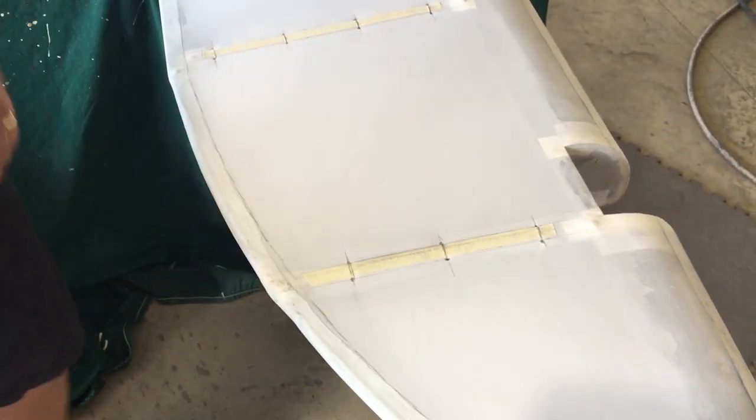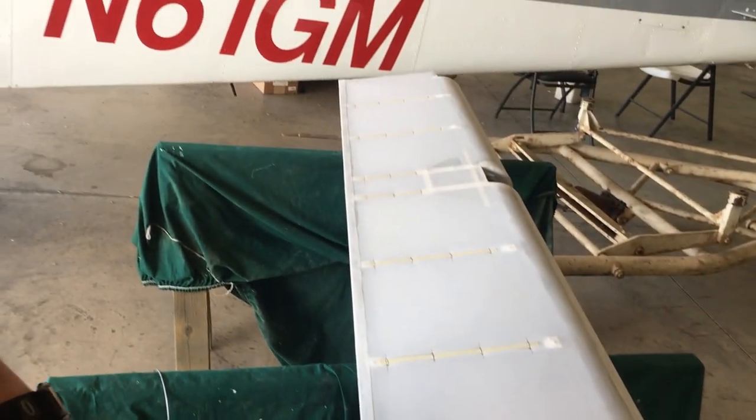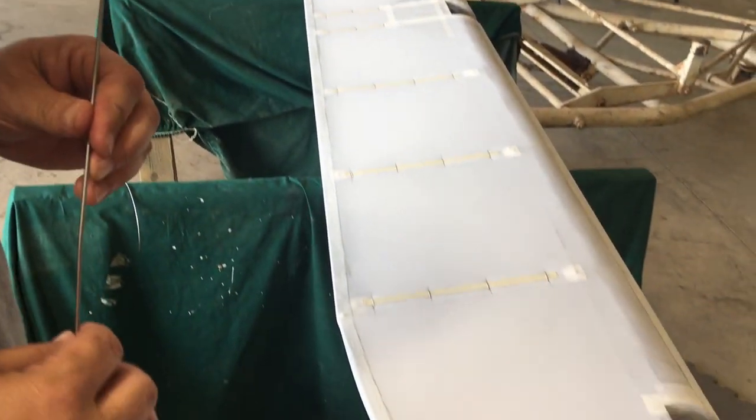And there we have it. Three knots with one continuous thread on it with the knots hidden. A nice flush surface. And the whole aileron stitched up and ready for finishing tapes. And hopefully we'll get some tapes going here later on this week and get videos of that coming.